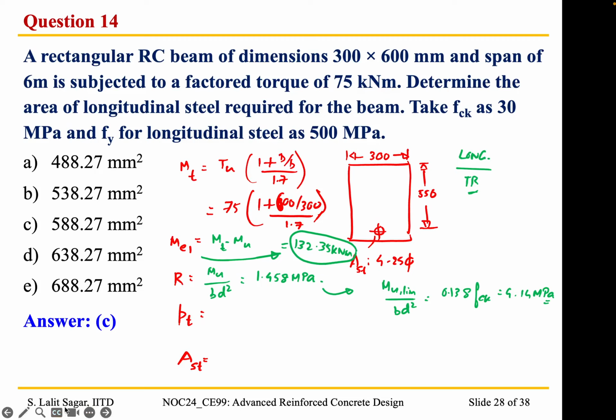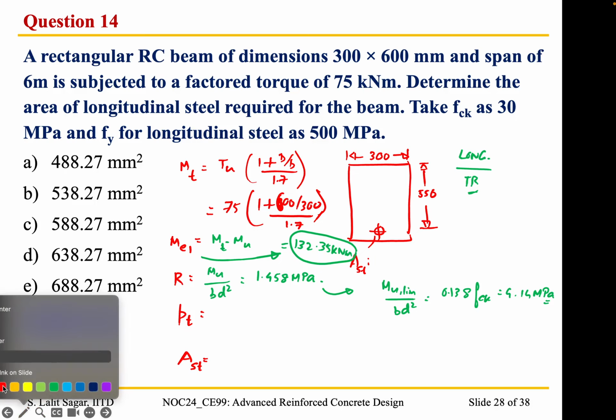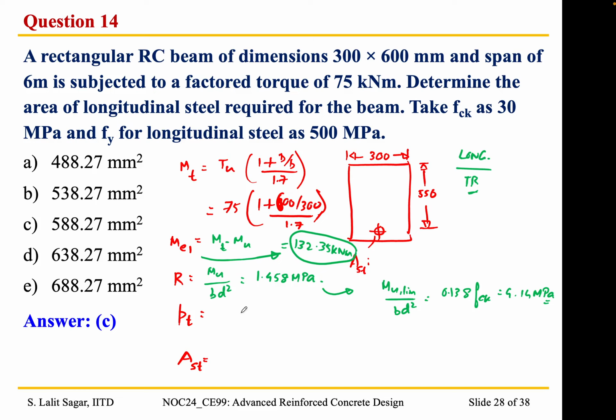Okay, I think I need to erase this one, so this is not given. I just wanted to say that we need to consider an effective depth of 550 millimeter. So we need to determine the value of Pt now. For Pt, we have the equation as follows: Pt divided by 100 is equal to fck by 2 times fy, multiplied by 1 minus under root 1 minus 4.6 R.